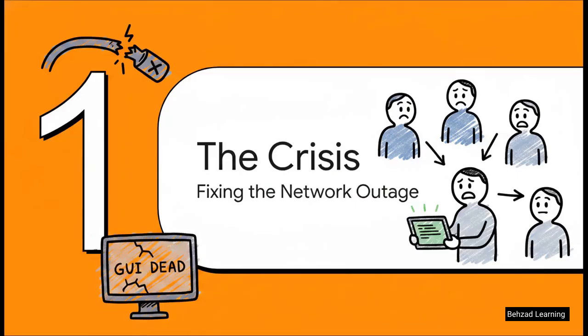Section 1. The crisis. Fixing the network outage. Let's drop right back into our Monday morning nightmare scenario. Remember? The network is totally down, the GUI is dead, and everyone in the office is staring at you, waiting for a fix. It's time to take everything we just learned and apply it. Step into the shoes of the lead troubleshooter with me right now.